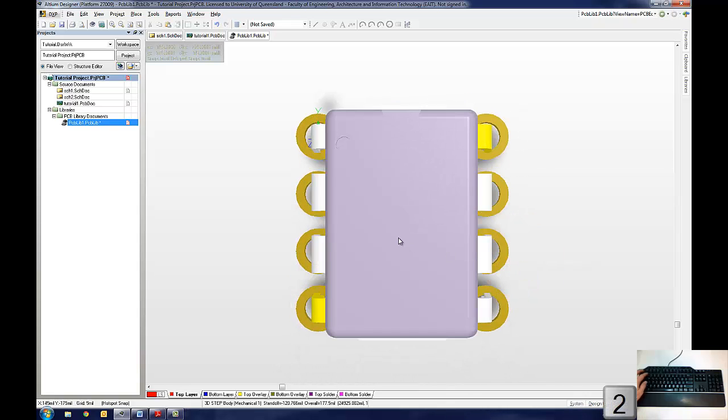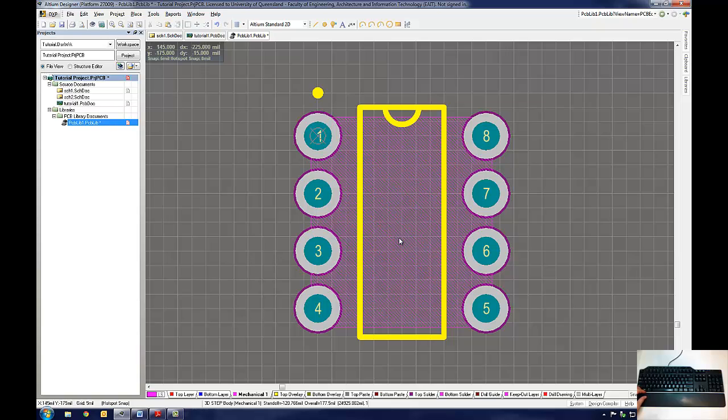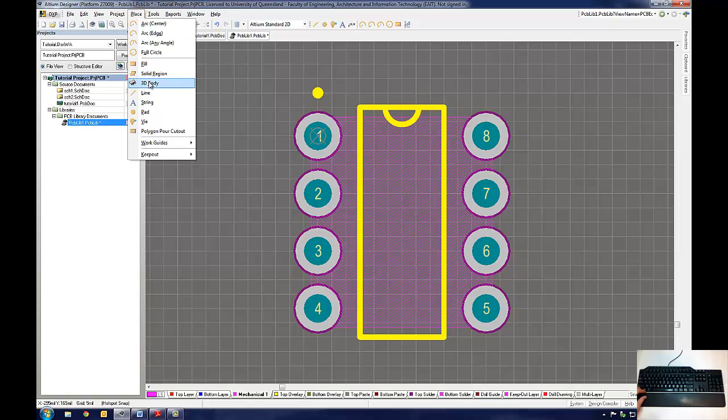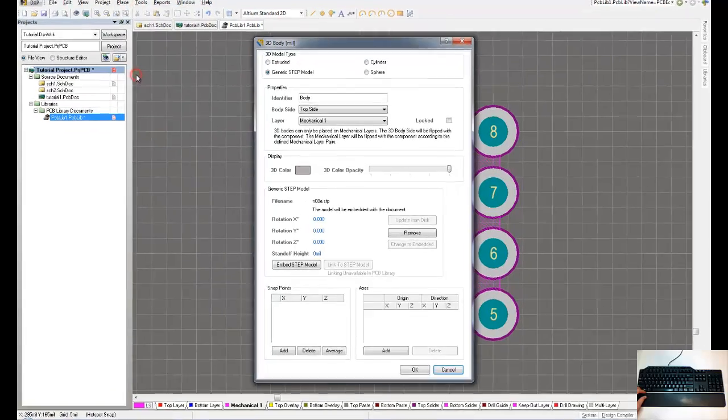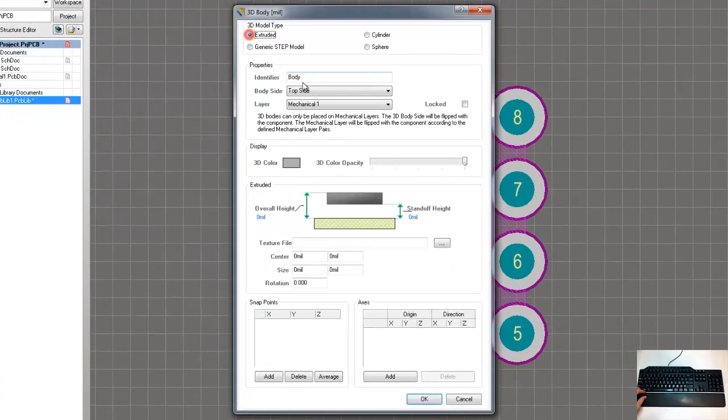If there is no 3D model of the component that has been produced by the manufacturer, then the user can make some very basic shapes using the other tools listed in the 3D body tool menu. Extruded is used to make simple cuboid shapes.